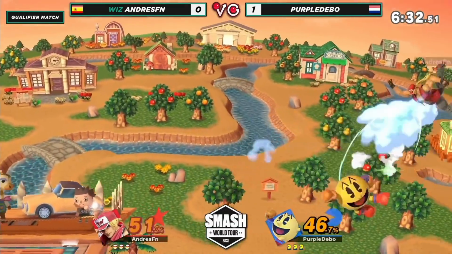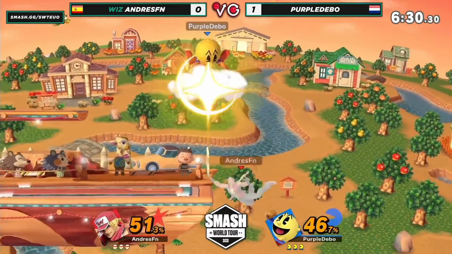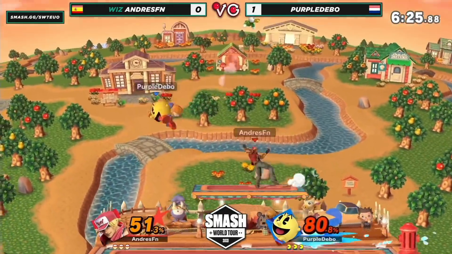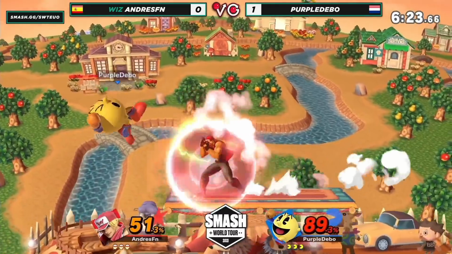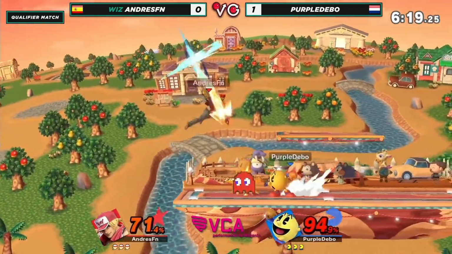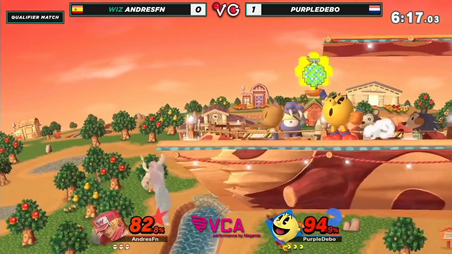And is this? I don't think it's going to be it. Edgeguard attempt. No, beautiful job right there by Andres actually keeping the jump despite how many times they were hit. Super important because that could have ended poorly. Definitely. Yeah, and the way Andres is using the center platform. Oh, see, there's that whip punish too.